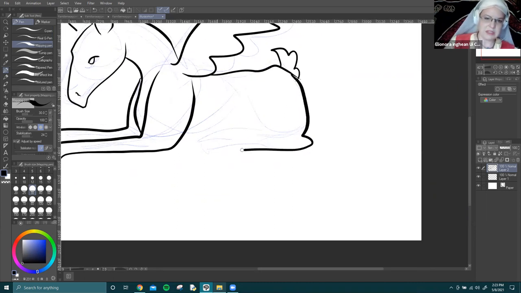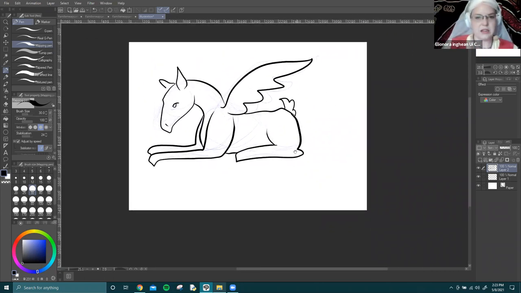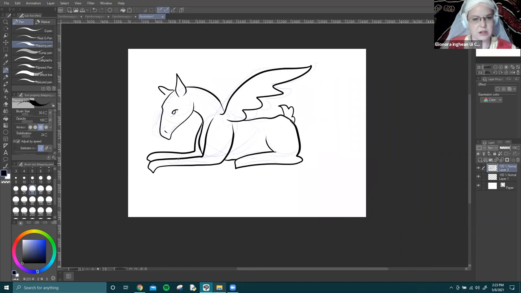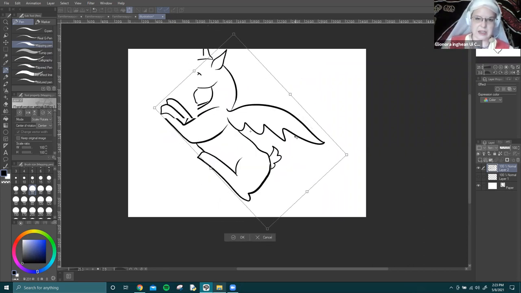Kind of gave it a little bunny tail, but that'll work. All right, so we have our deer. Let's say instead of this being a lodge deer, we want it to be a rampant deer. So cool, I'm gonna turn the sketch layer off, we're done with that. To make this rampant, we're gonna need to make some changes. First off, it needs to be kind of hanging out up at an angle like this.